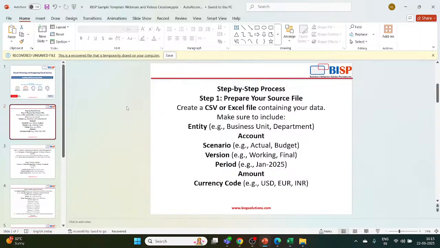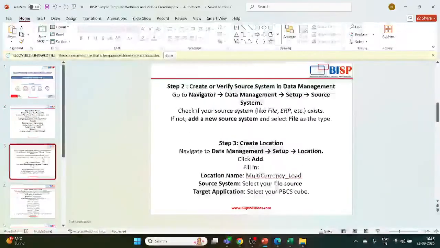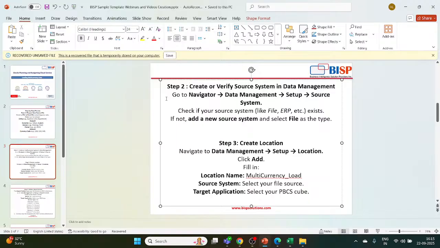And when we have prepared the particular file, then we apply the second step. The second step is to create or verify the source system in data management. Firstly, we go to Navigator, then Data Management, then Setup, then Source System.